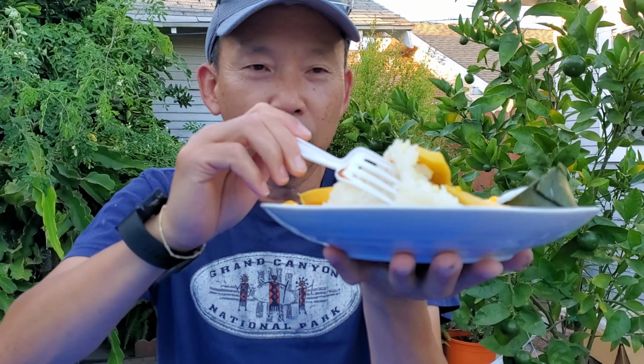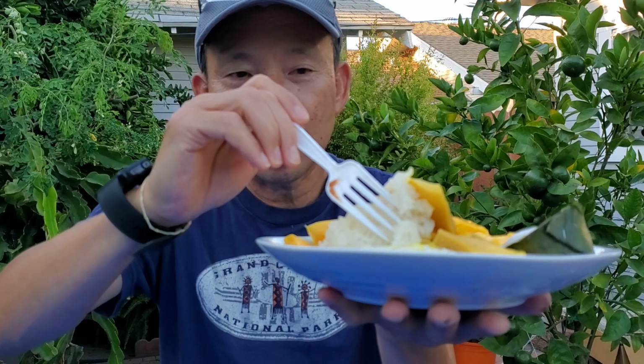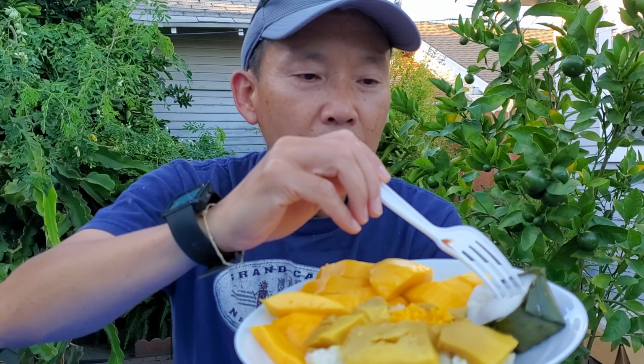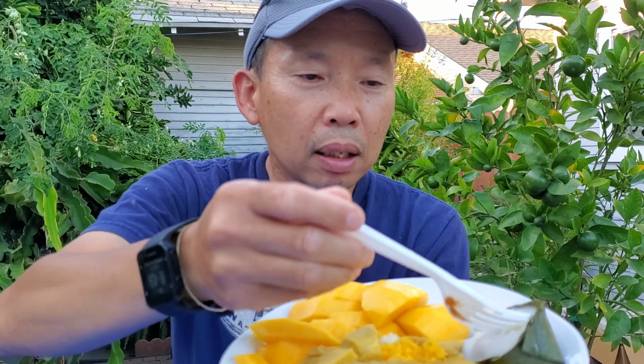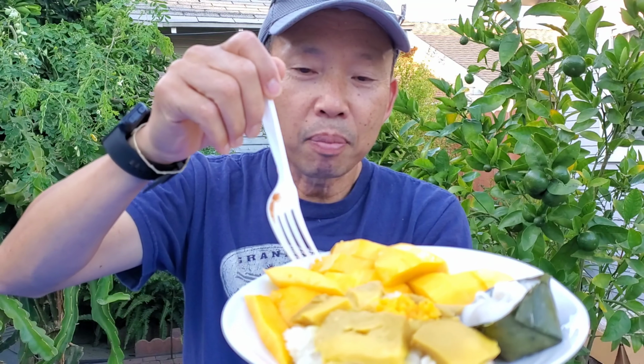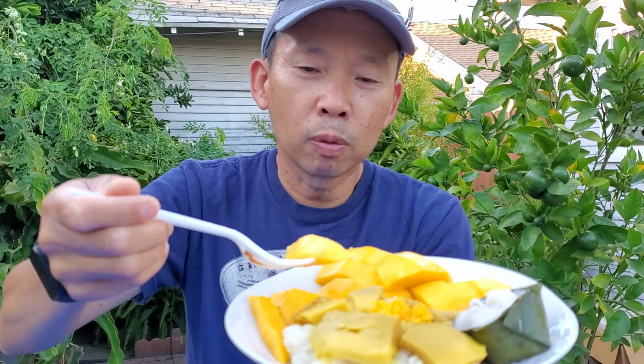I got here sticky rice. Oh, look at that, it's still warm. Sticky rice and coconut milk. And this is egg and coconut milk custard. And I think, let's see, what's this? It's a coconut milk and I don't know, something in there. Sweet. And my favorite fruit, mango.